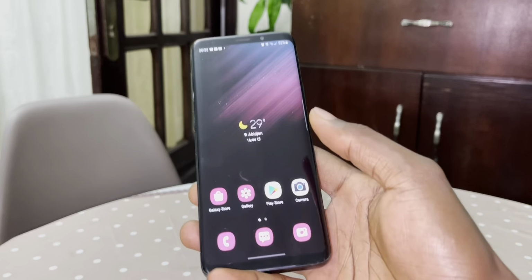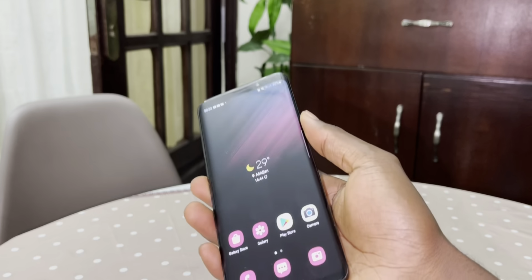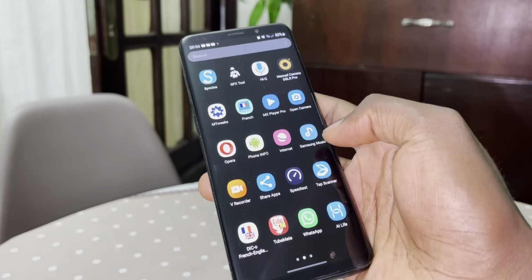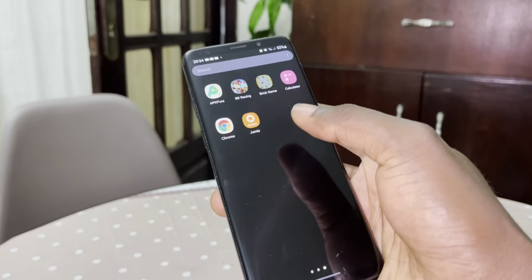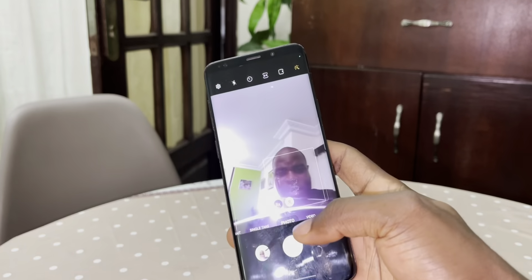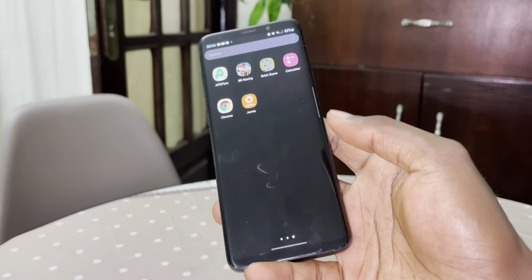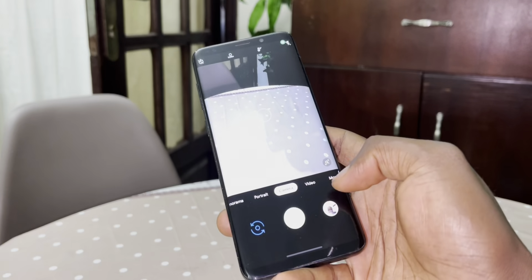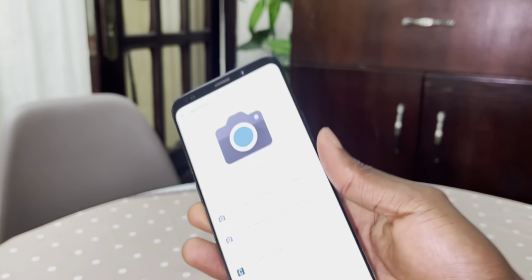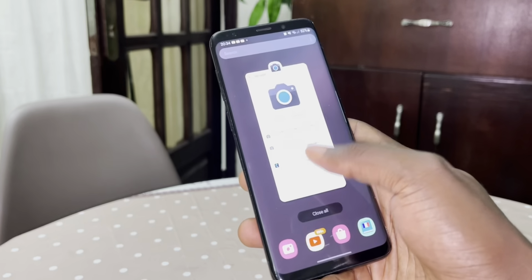Nice. As you can see, this is the only great problem that I met on this beautiful ROM. Every day I use this, I install many applications, YouTube, all of this, and I have not noticed anything else. The only problem I notice is the front camera when you want to record videos or take photos. But you also have many camera applications that you can download, like this Google Camera. The best version for the S9 Plus is this version, and this is great. I use this every time to record 4K 60 FPS videos.